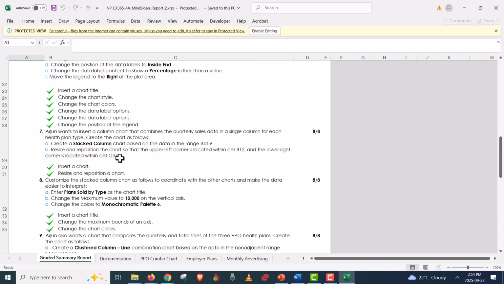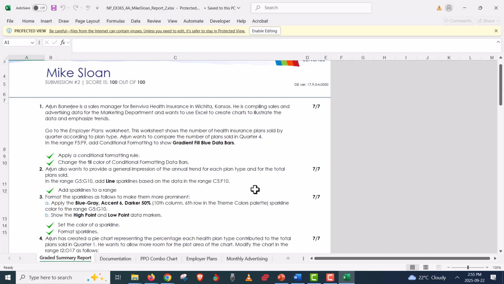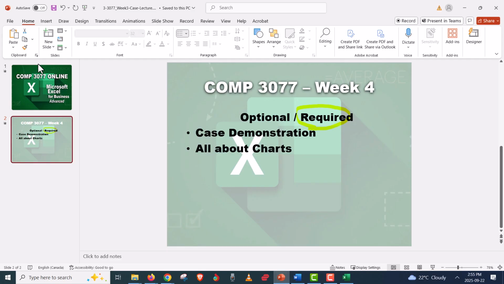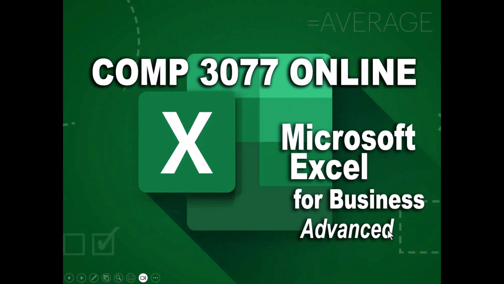100%. And as I've explained before, if I ever do make a mistake along the way and I submit it and it's not 100, I go back and fix it. That didn't happen on the last two. I've been quite on my game, actually. So there you go. And what do we cover this week? Charts, and more charts, and mini charts and different types of charts.